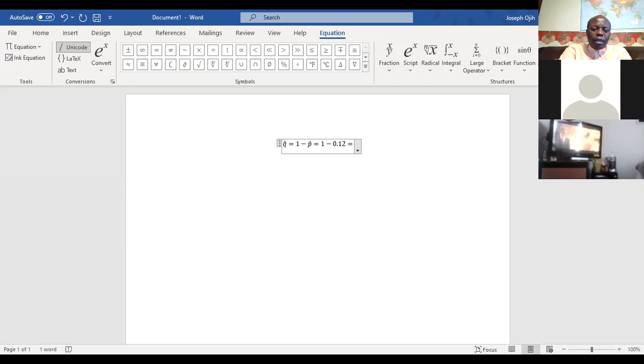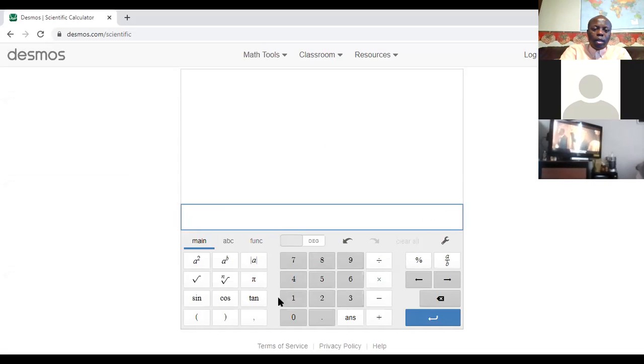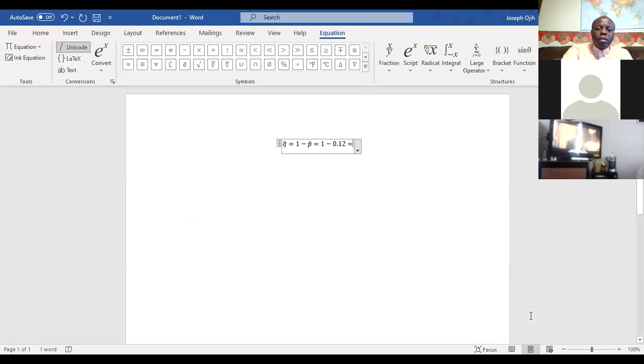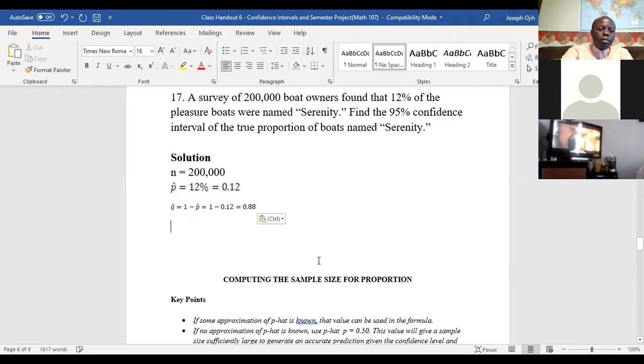We can get it from our calculator. 1 minus 0.12 gives us 0.88. So we can put it there, 0.88. Okay, 0.88.